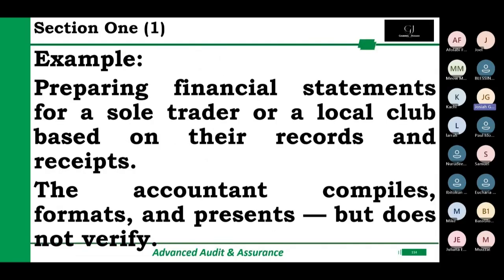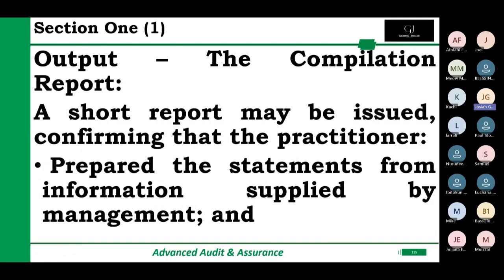For example, preparing financial statements for a sole trader or a local club based on their records and receipts. The practitioner or the chartered accountant compiles, formats and presents, but does not verify what he did. He can't do the two because he can't be the maker and the checker at the same time. So compilation engagements involve compiling, collection, preparing. Very simple fact.